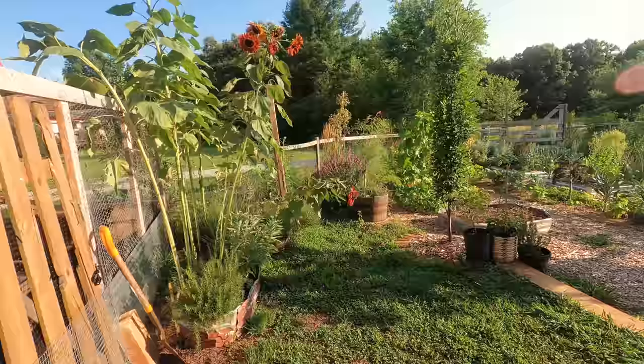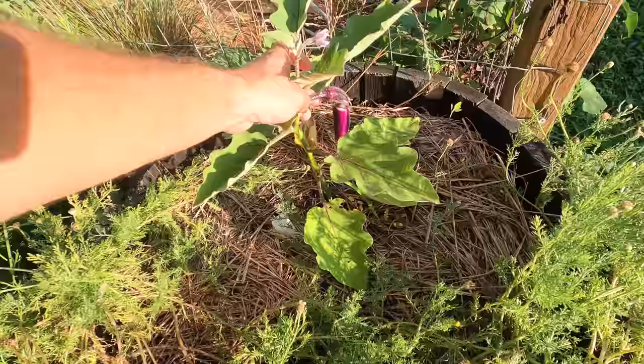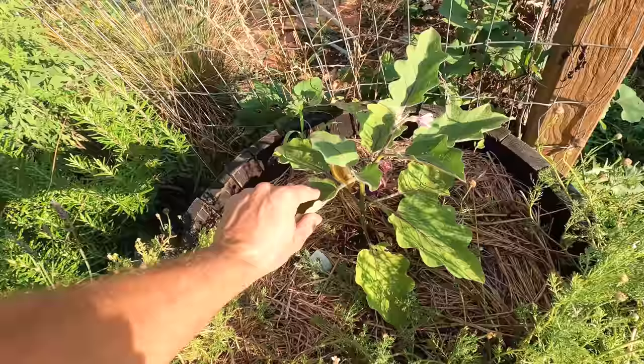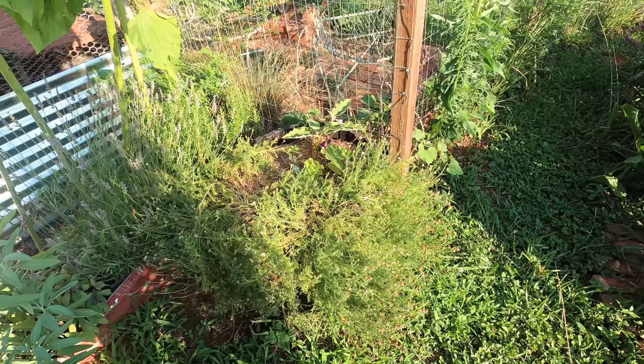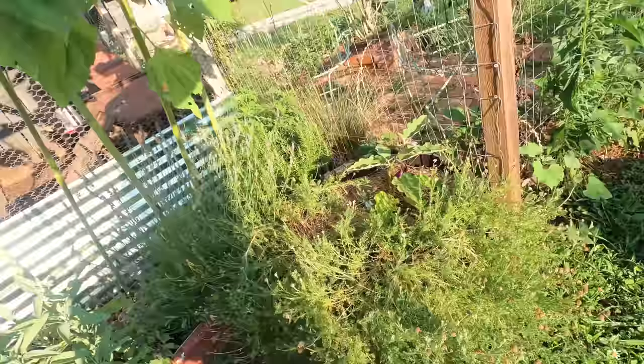I planted another eggplant over here — this is the Malaysian dark red. Look at this eggplant — beautiful color. I was a little concerned because it's been growing really slow, but I'm so happy to see it hasn't been ravaged by flea beetle like last year. I'll attribute it to being planted next to this chamomile which has taken over the bed — maybe that's what's slowing it down. But having it in this raised container really helps too, since flea beetles are ground hoppers.